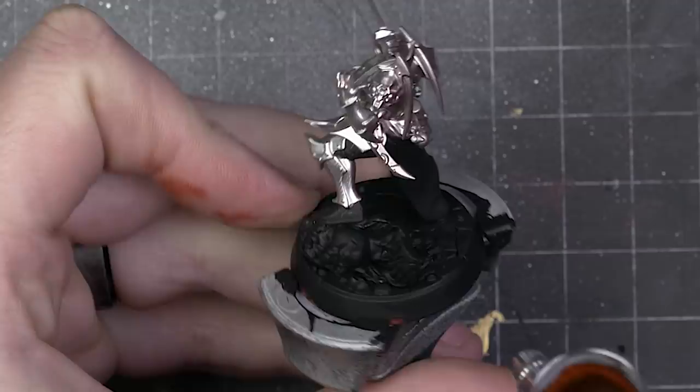In getting a photorealistic result there's more to snapping a picture than just using your cell phone at your hobby desk. We want to recreate the environment the model might be in. For the ground I'm using a Guild Ball mat with a dark and evil feel — all that nice texture should make for interesting reflections. The background is unimportant for determining lights and shadows, so we'll use black. For our light source we'll use a big bright light through some diffusion to mimic a cloudy day. The camera will be directly in front of the model at eye height, and we also need to consider what's behind the camera, as that will reflect light onto our subject.